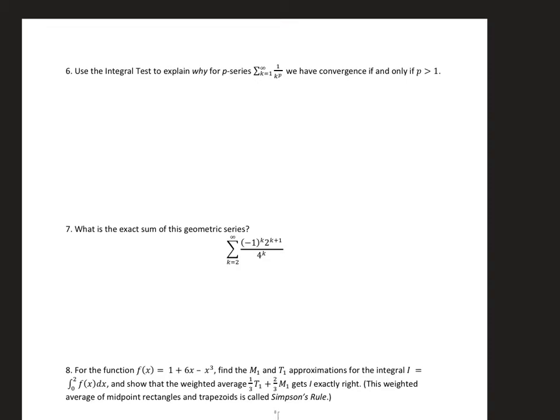Here are the solutions on the last page of the review problems. The first problem here is similar to the one we just did, where we're talking about taking something that we have verified in a lot of settings for various numerical values of p, but then just trying to make an argument once and for all in terms of the parameter p for what's going on. So we know the integral test tells us that a series converges if the corresponding improper integral converges.